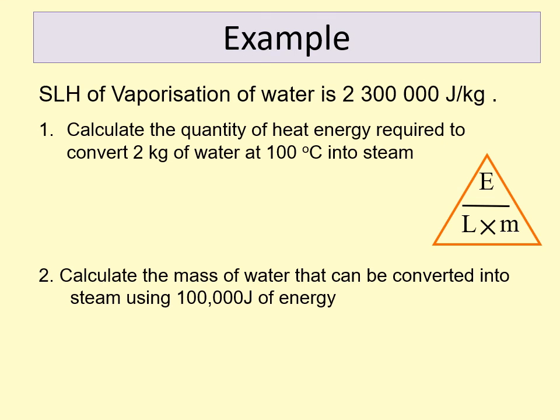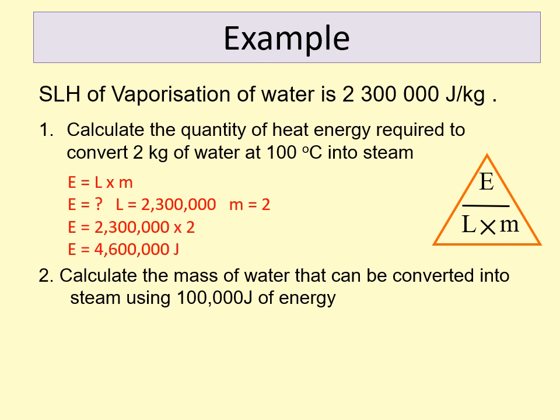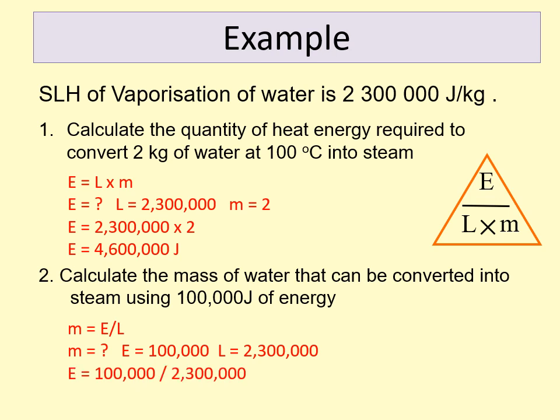Here are some examples. By using this equation, can you find out the amount of heat, and in the second question you can find out the mass. So pause this video and do your calculations and come up with your answers. Good, welcome back. So you can see your answers. First of all, you write down the equation, rearrange it, and then you put in your values and make sure you put the correct units. For the second question, you rearrange the equation according to your requirements. You have to calculate mass here, and then you calculate accordingly and put the correct units. Here is a mistake, it should be mass. It shouldn't be E. Sorry about that.